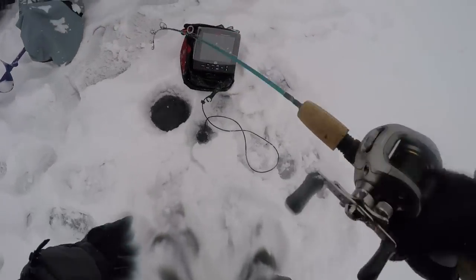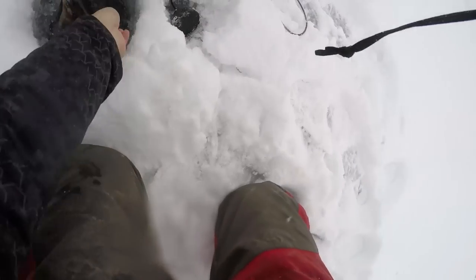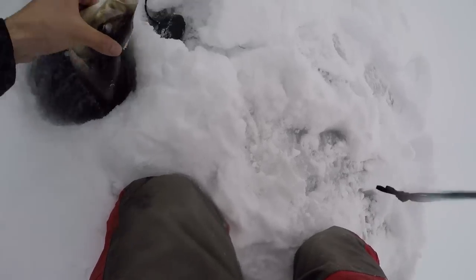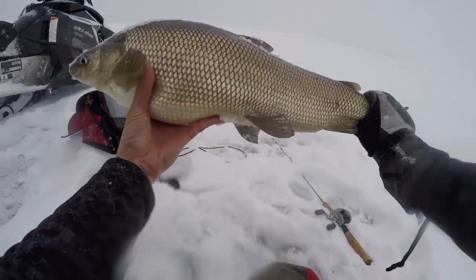Oh, it's a tank. It's a tank whitefish. Oh, and the yapper. Whew. You're a big boy.